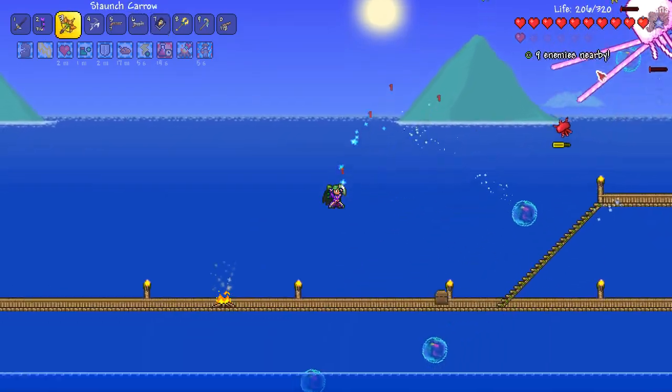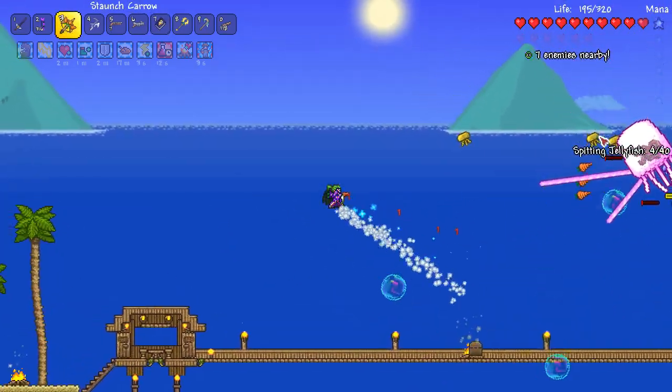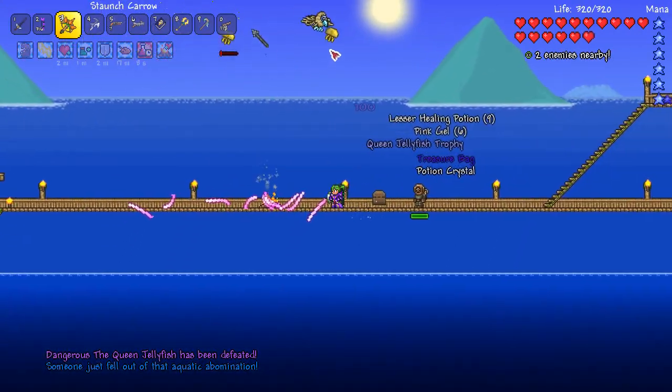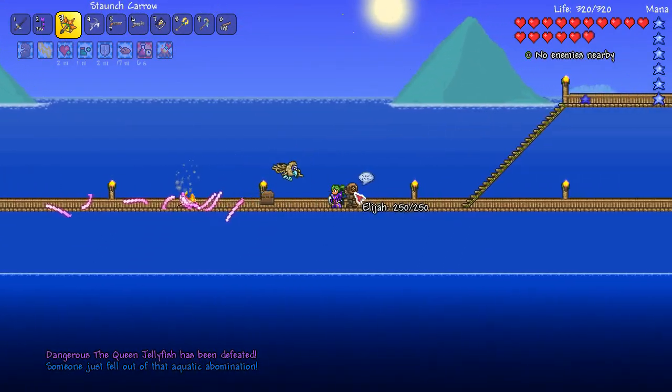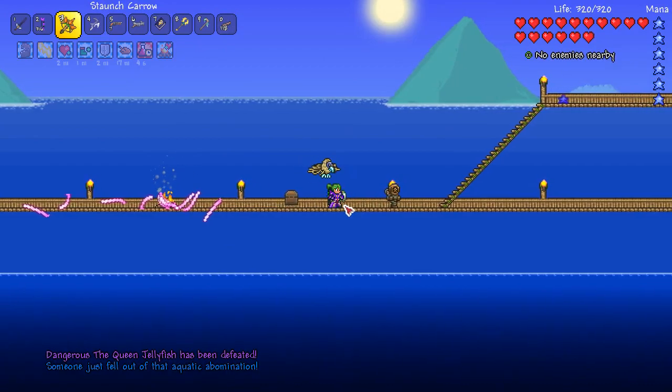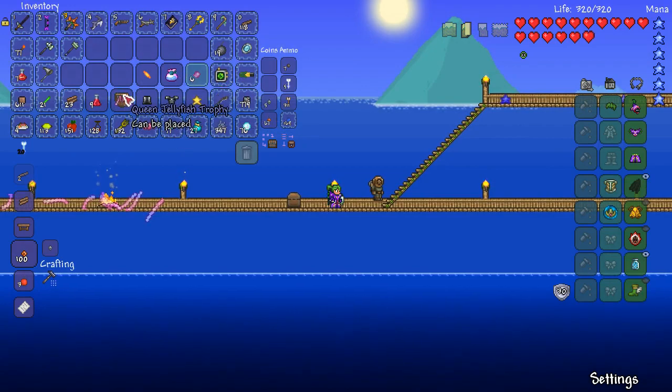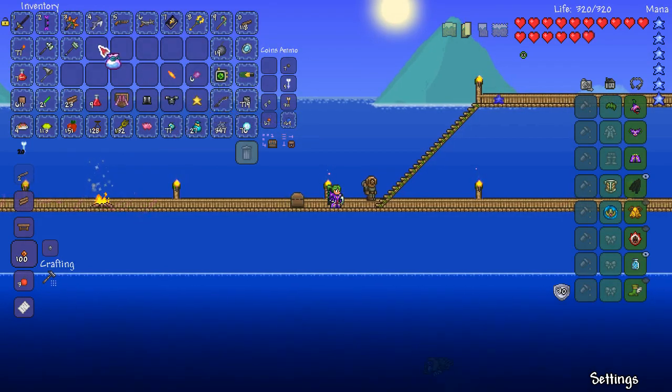Okay, let's finish him off with the caro. Well, him, her. There we go. Oh, I got the trophy, sweet. I was thinking I wouldn't mind collecting trophies either. Beautiful. Okay, that's pretty cool. And we got some pink gel. Oh, you could farm these for pink gel.